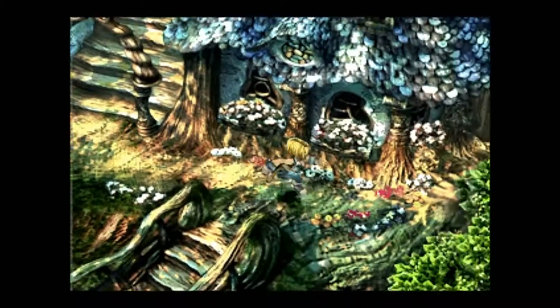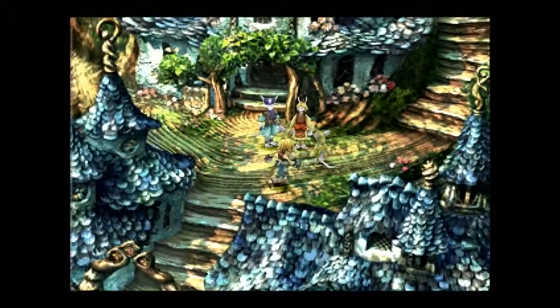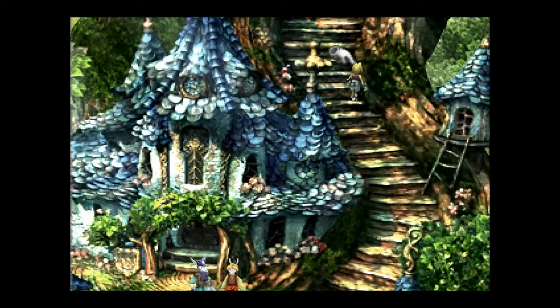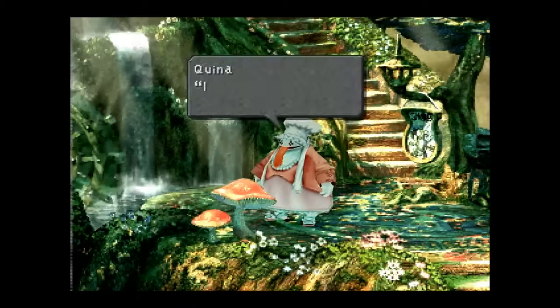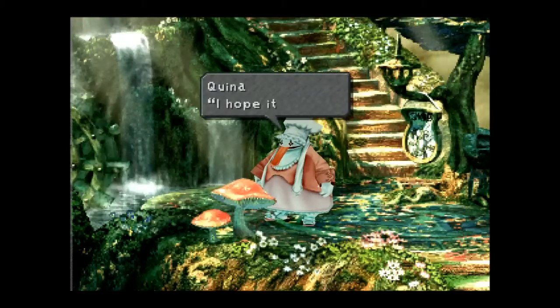Okay, so we did that. Can't go that way. Let's go up and around. Get a remedy. Yay! A remedy! And an active... There's a mushroom. Okay, there's the ATE that we've been looking for. Mushroom! Never seen this kind of mushroom before. Alright, well, he's gonna try and eat it.